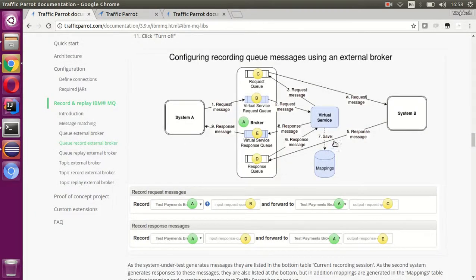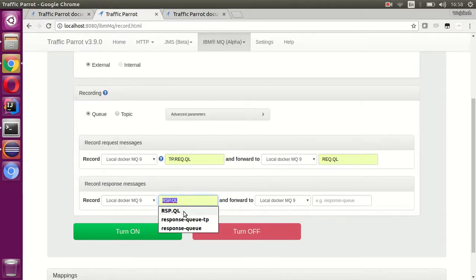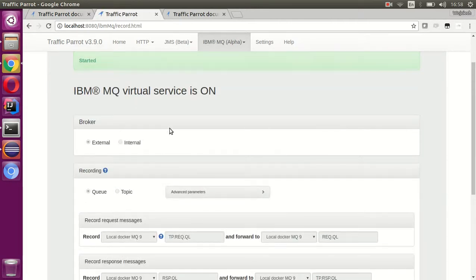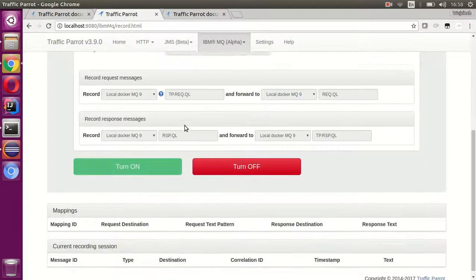And when it comes to the responses, we're going to consume from the real response queue and forward them to the virtual service response queue. So let's go ahead and do that and turn it on. Okay, so we've got a recorder running.